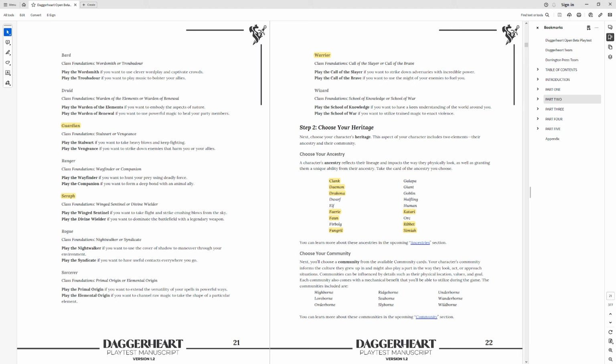The 9 classes, you're going to see a lot of these look very familiar. There's a few new ones. Guardian, which is like a barbarian, but a tank barbarian. Then you have a seraph, which is kind of like a cleric/paladin. And then you have a warrior, which is fighter.